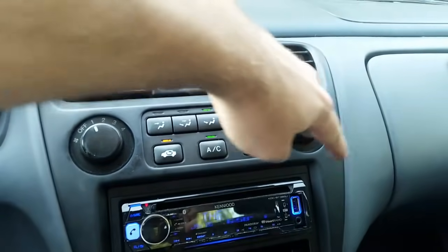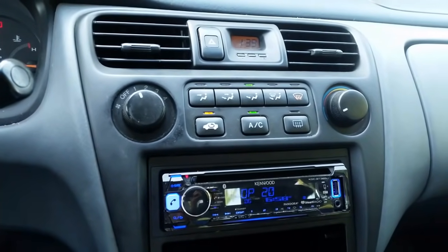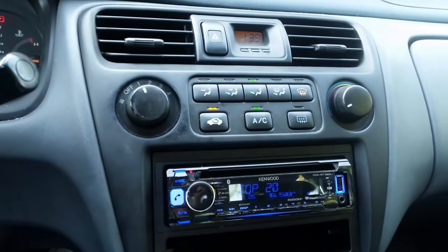You can take this climate control module out of here, take it apart, and solder a wire on the back of it that'll correct some of those issues.